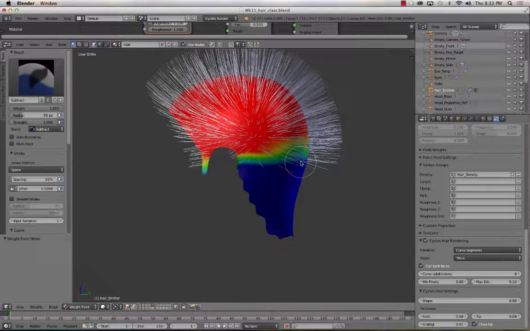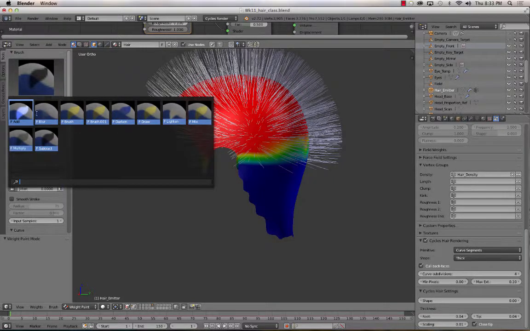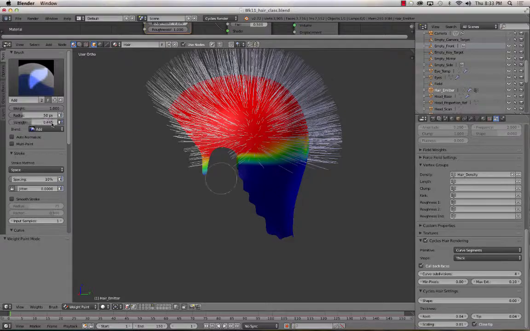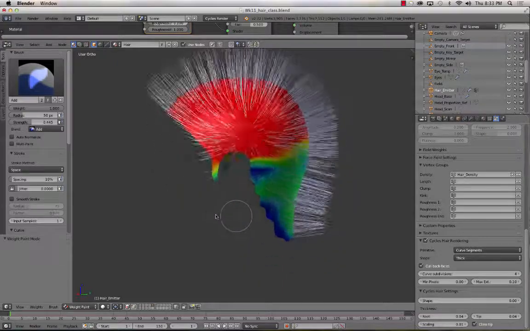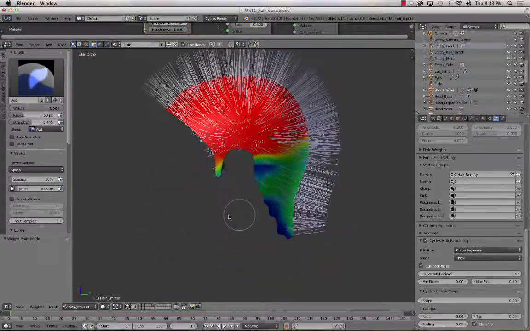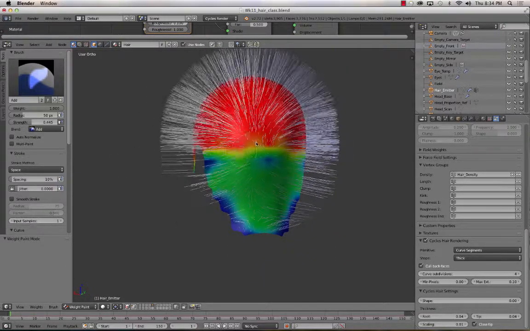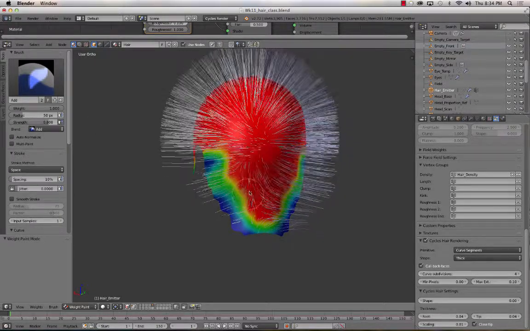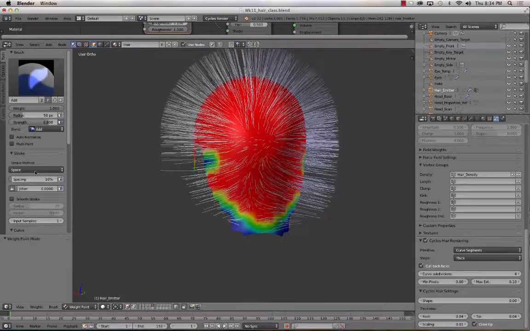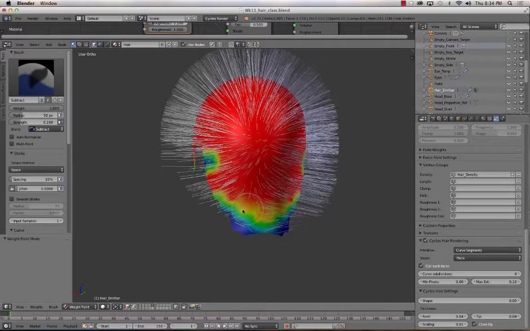This will not affect the length of the hair, just the density, just how many are in a specific location. So if I go back in weight paint mode, go back to add, set the strength to like 0.4, and start adding, you can see that there's hair growing out of the green, but not as much as there is growing out of the red. So if you take enough time here, you can say, all right, this part of the head is going to be pretty thick with hair. But as we get closer to the base of the neck, maybe we want to subtract a little bit there.